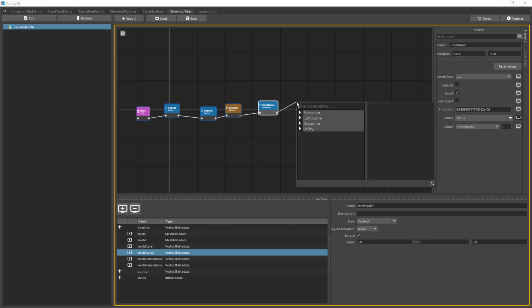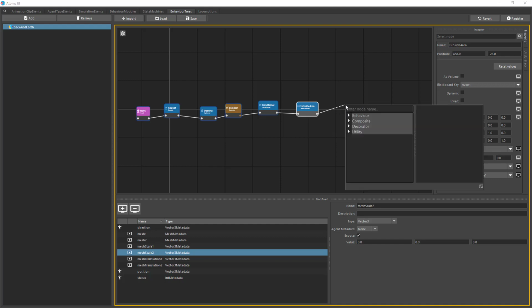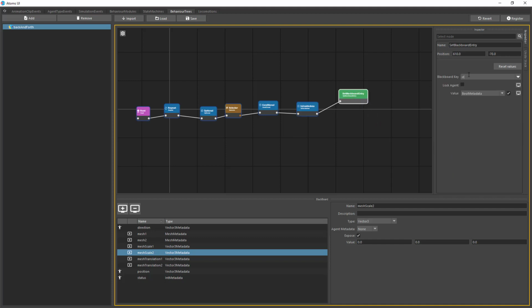Then what we want to do is make sure if that is inside the area. So inside this plane, the position is going to be my position. So this is the position of the agent. And we are checking if, no, sorry, wrong one. Let me actually do this scale. Scale, mesh translation. Okay. Cool.